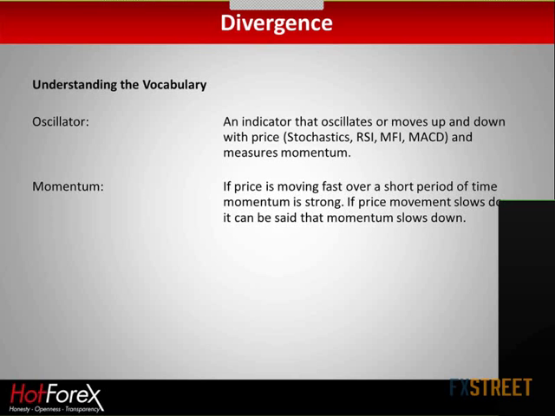Then, momentum. What's momentum about? If price is moving fast over a short period of time, then we can say that the momentum is strong. It can be upside or downside momentum, of course. And if the price movement slows down, then we say that the momentum is slowing down. It takes more time for price to cover a certain distance.